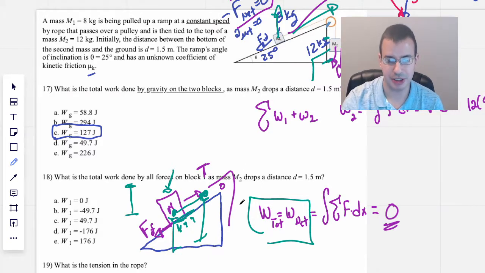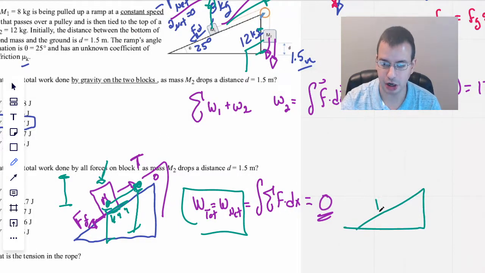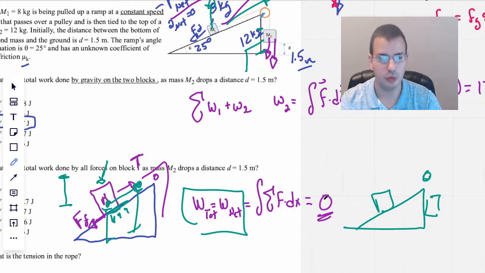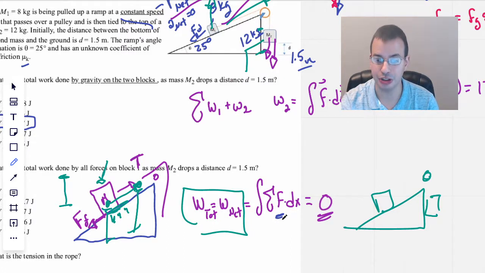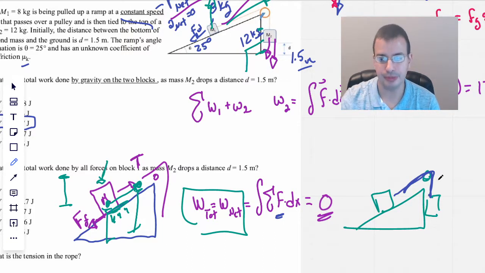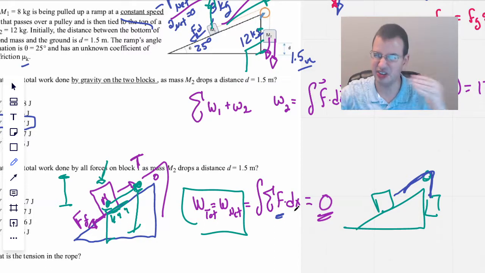Okay, it drops a distance of 1.5. I'm going to look at this again slightly, but I'm pretty sure all my arguments still work. So mass 1, we already determined, moves at a constant speed. They told us that, which means it has 0 acceleration, which means the net force is 0. And since it's attached by a rope to mass 2, they're moving together in conjunction with each other. It's not like mass 2 can move faster or slower than mass 1. I guess it could if you crinkled the rope, but the idea is they're moving together.